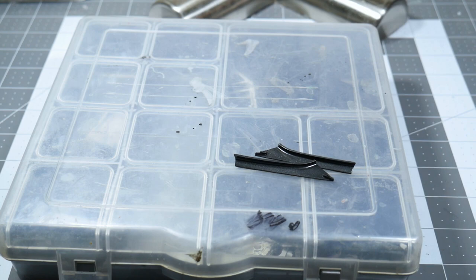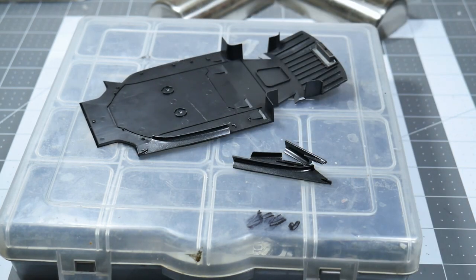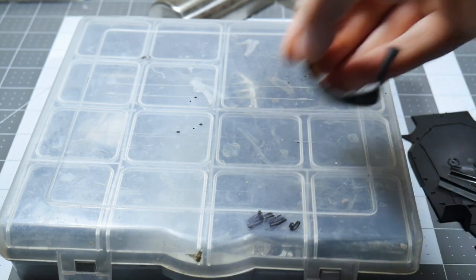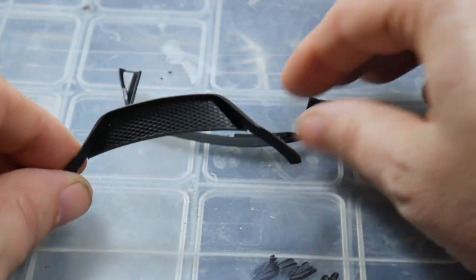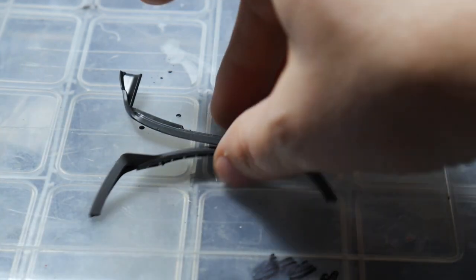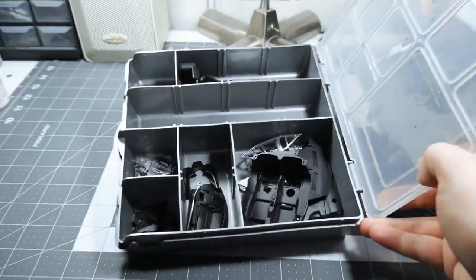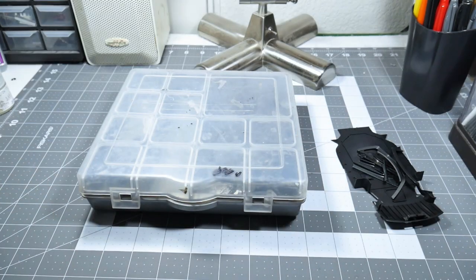And same goes for those parts here. These sit down here, the lower, I don't remember what it's actually called, but it's kind of like a lower trim of the car. And you have the options on the real one to get those pieces either black, in a matte carbon fiber, or a glossy carbon fiber. So apparently I chose the glossy carbon fiber appearance package. That also means on these pieces, I need to mask off the grill opening and the vent openings there, and then paint the surrounding areas in the graphite as well to match, because it's all got to match. So not a big deal, piece of cake. And then the rest of the parts in here have all been painted and ready to go. So now I can get started getting things assembled.